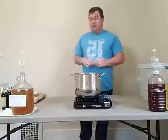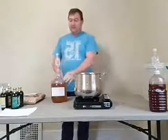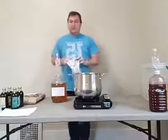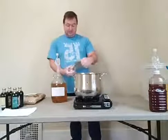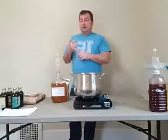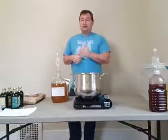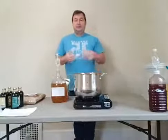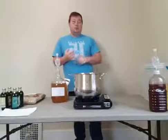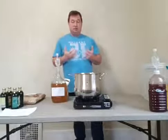While that heats up, we're going to put the yeast into the mead we made yesterday. The yeast I use is Red Star brewer's yeast. I do an initial add of just yeast, or for some products I add yeast and sugar just to get it going a bit. For the second batch, I will always add yeast and a little bit of sugar to get the yeast going — that's essentially shocking it.